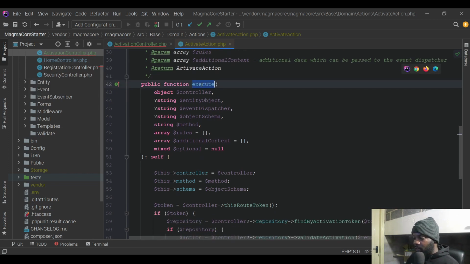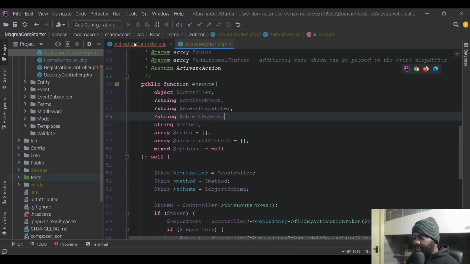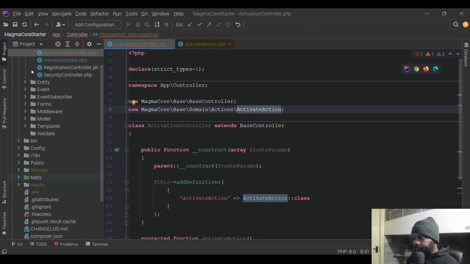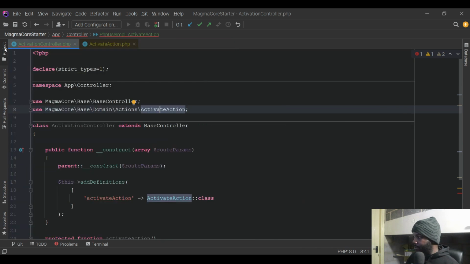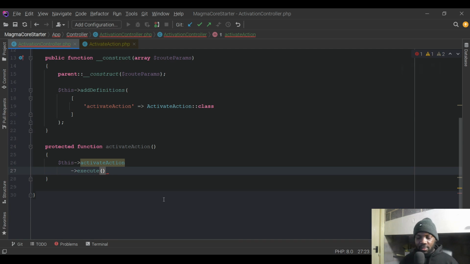So this is our execute method, and the first argument it's asking for is the object, which is a controller. So let's go and fill that in. Let's collapse this for a minute so we can get a bit more space. Back to our execute method. The first argument is the controller, and the controller is the current controller that we're actually working in, the current object. And the way we're going to get that is we're going to say this. That's it. That represents in PHP the current object, right? And that's how we're going to pass it as the first argument.